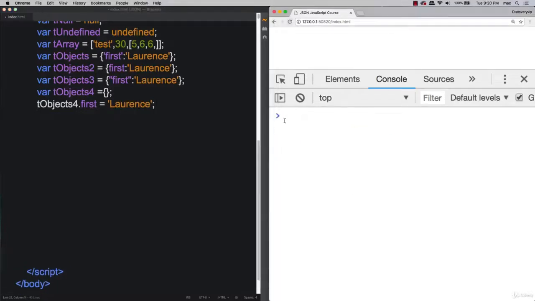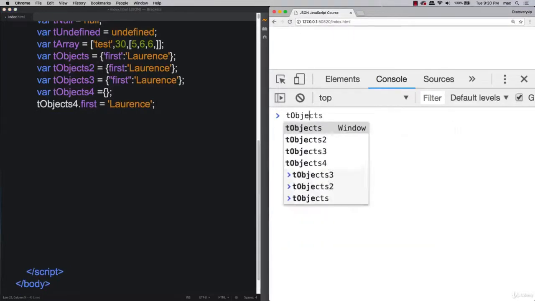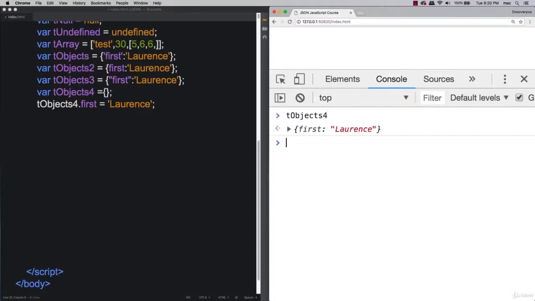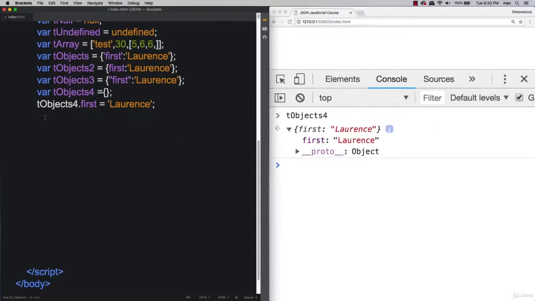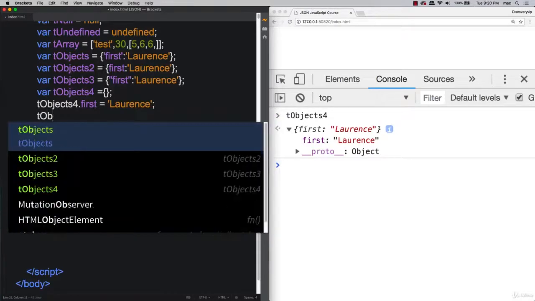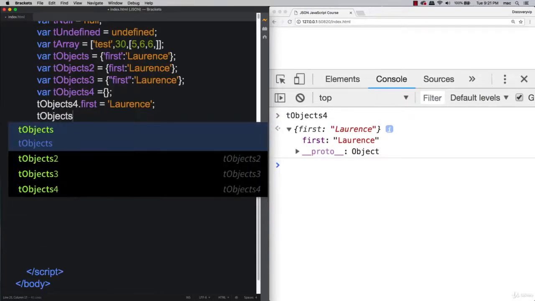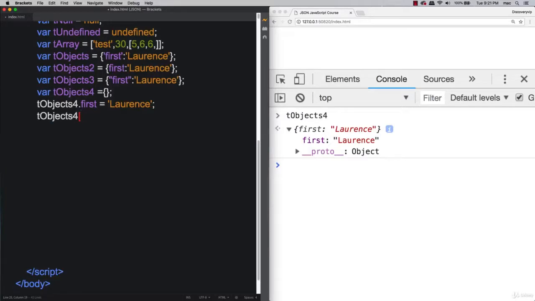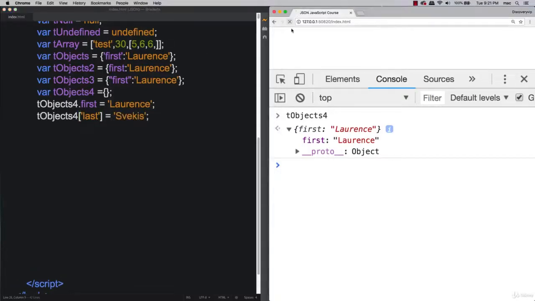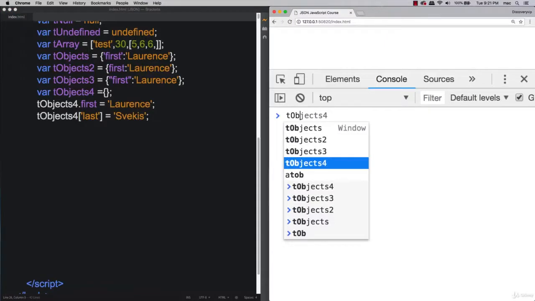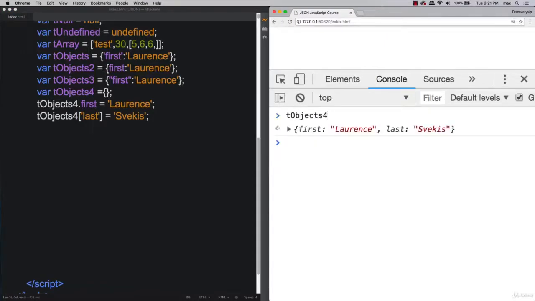So same idea, that we're still adding in data and information, and we still get the same results. So they're still all equal. And then you can also add values. So we can do tObjects4, and let's do last within this type of format. So you can also use the bracketed format. So let's refresh one more time, and we'll output the contents. And you can see that we're still able to add in values.